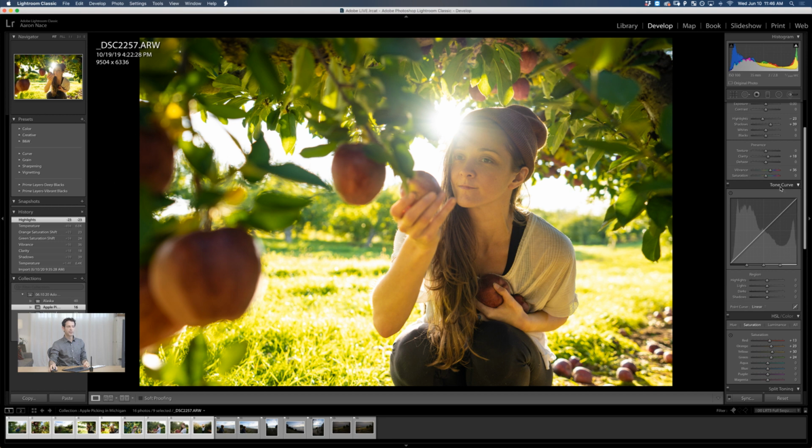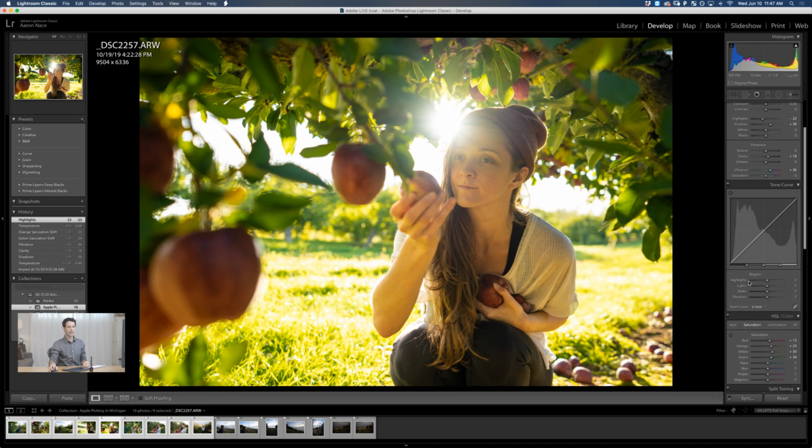Okay, so the tone curve is super, super powerful. You can click this little icon here on the very bottom to change your point curve. All right, so if you don't see exactly what I see, if you've used curves in Photoshop, you'll see that this looks exactly like the curves, because it pretty much is. Right over here, we're gonna click on this tone curve. And this is actually how I prefer to edit in Lightroom.